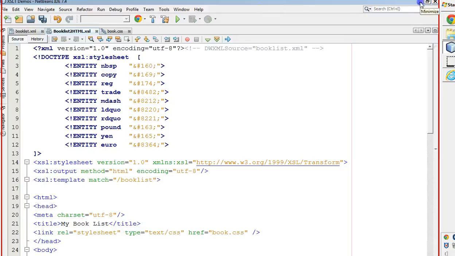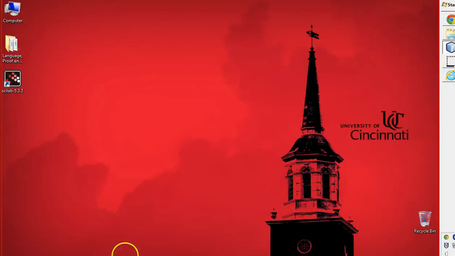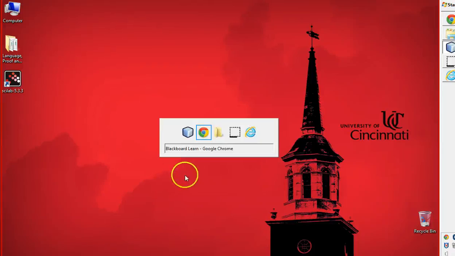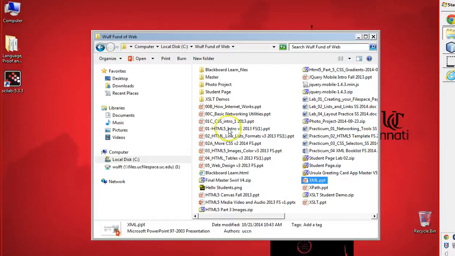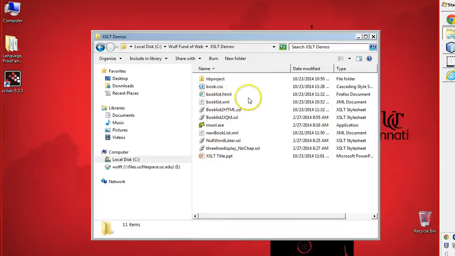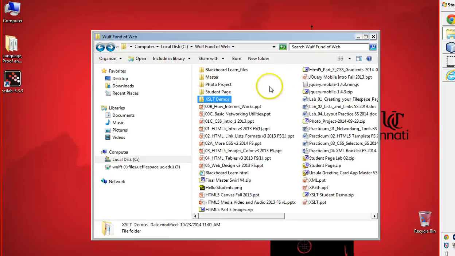Let's go ahead and take a look at these examples that I have. And these are from a Wrox book that I found years ago, which I thought just did a fantastic job of showing this technology. So I have these XSLT demos, and whoops, sorry, that's the wrong thing.